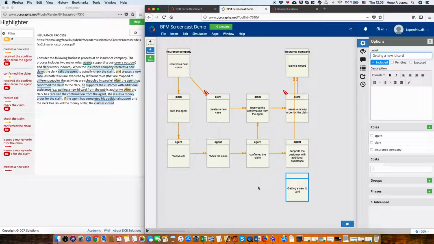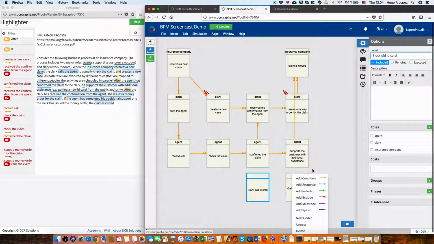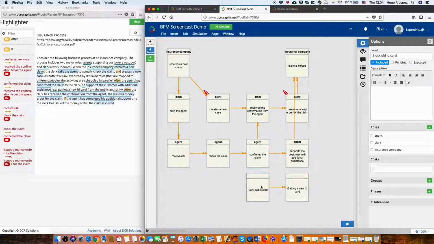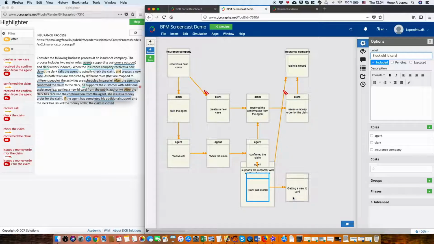Okay, and we know also that for doing an ID card, we also need to block the previously generated one. Yes, and we're gonna have this as a precondition, and we're gonna do this inside, and then we're gonna nest these activities inside.